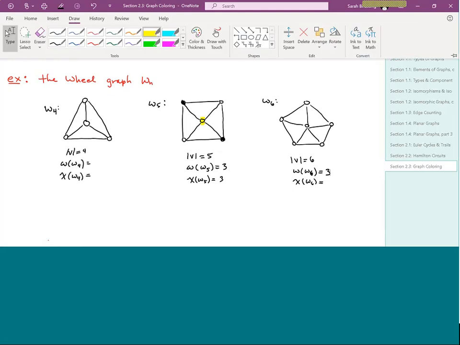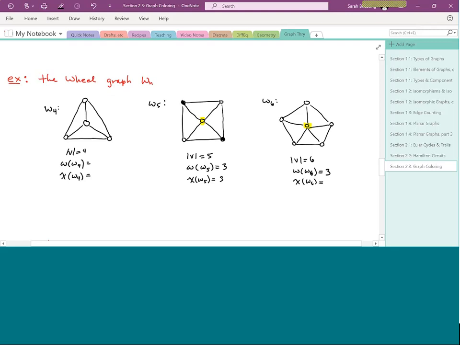You put the maximum degree guy in the middle, and then you try to go around the outside, coloring it colored or uncolored. If we color the top one, we'll shade it in. Next one would be unshaded. Next one would be shaded. Next one would be unshaded. And the next one, what do we do with this last guy right here that has the arrow in front of it?